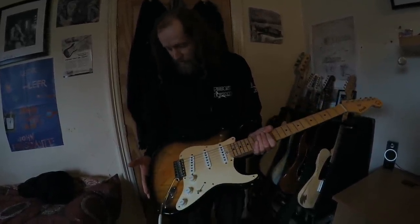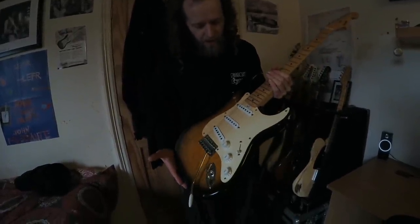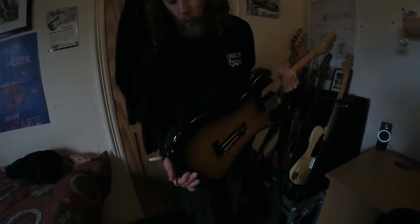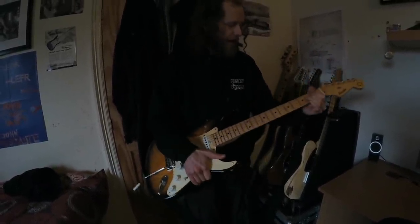And this guitar has seen a lot of use. All the wear you see on this guitar is not me relicing it. As people know, I like to relic guitars, but I don't have to relic this one. All the wear on this guitar is actually through use and gigging, basically. I've gone through the lacquer on the fingerboard.